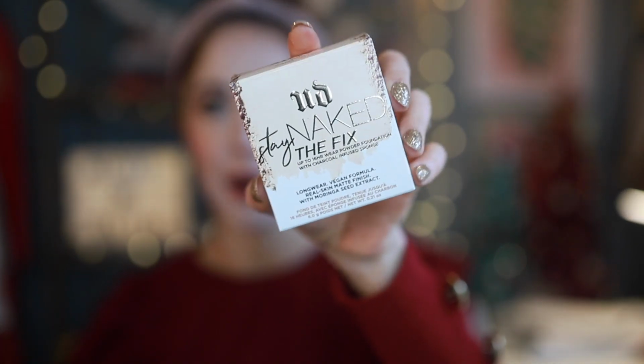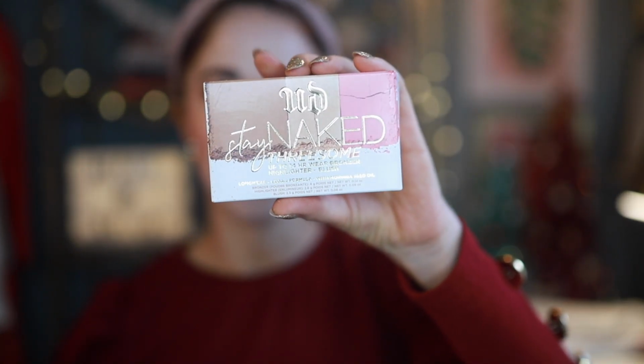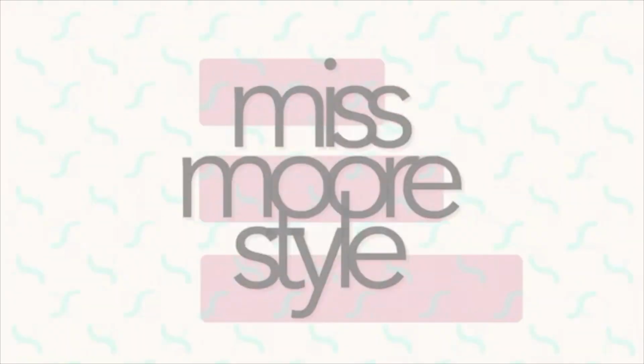Today I'm going to be doing a try on and review of the brand new Urban Decay Fixed Powder Foundation. I recently got a very exciting press package from Urban Decay, and they sent me some other new goodies to try out as well as some old ones. Today I'm going to be doing a wear test and review of the Fixed Powder Foundation, as well as the Stay Naked Threesome, which is their new bronzer, highlighter, and blush trio. If you want to see how to apply this or different ways that you can apply it, how it wears, then keep on watching.